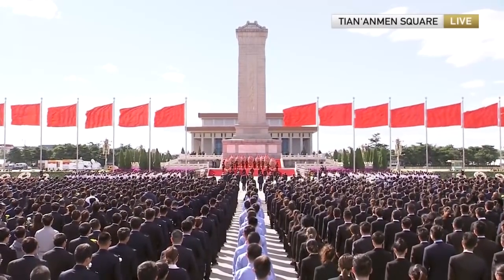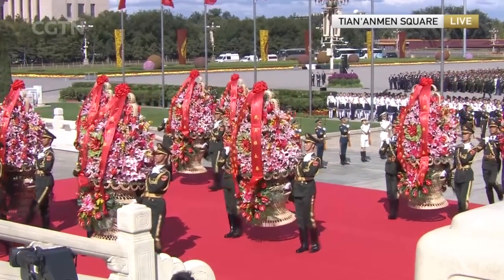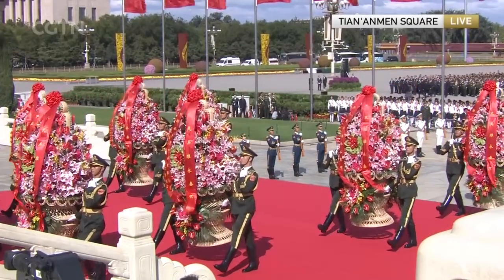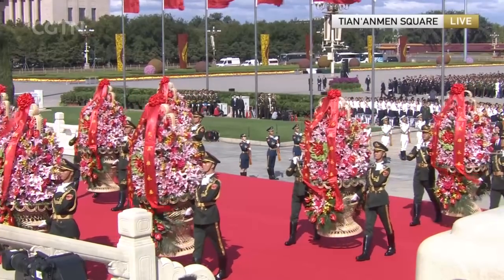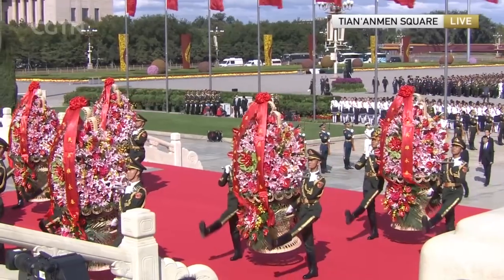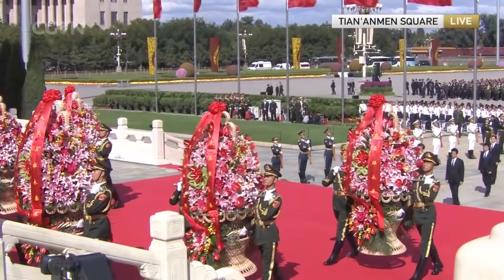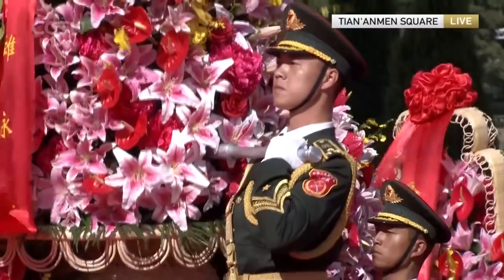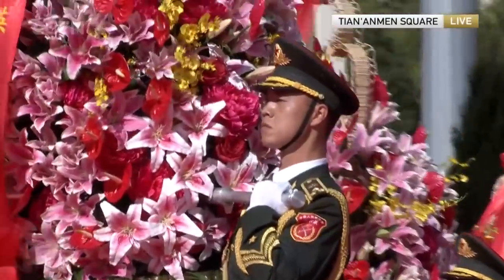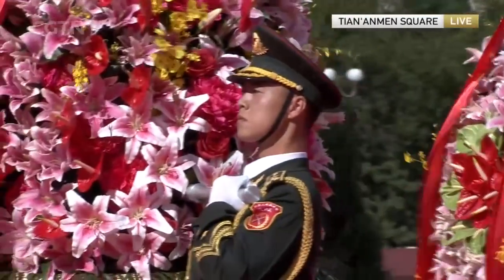It's believed that China has about 20 million martyrs in its modern struggling history. Many of them are unnamed. Only 2 million martyrs are listed in the government's directory. About 300 more people have been identified as martyrs in recent years. So the occasion is not only about remembering wartime heroes, but also those who devoted their lives to the cause of building a strong nation and prosperity for the people.